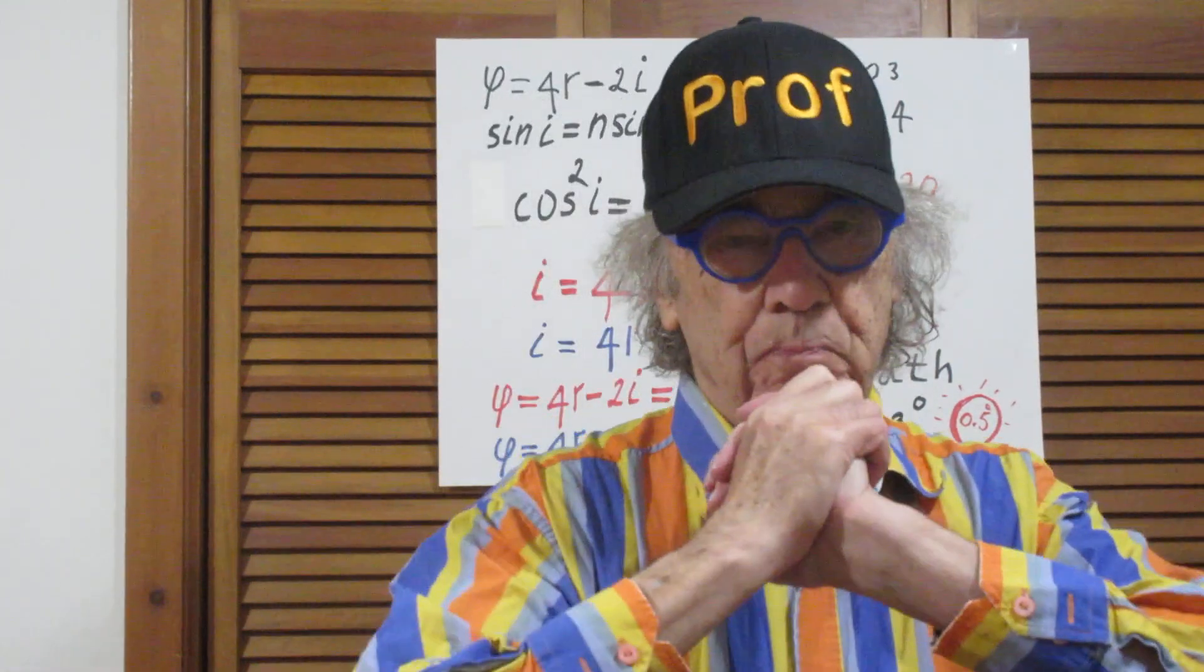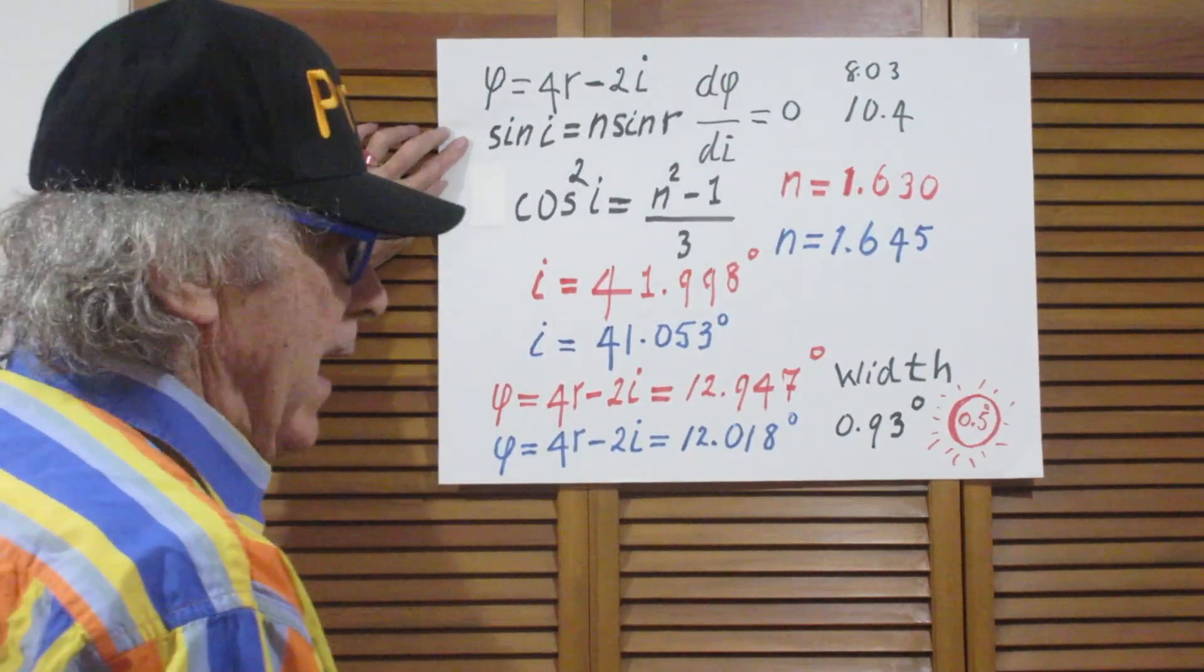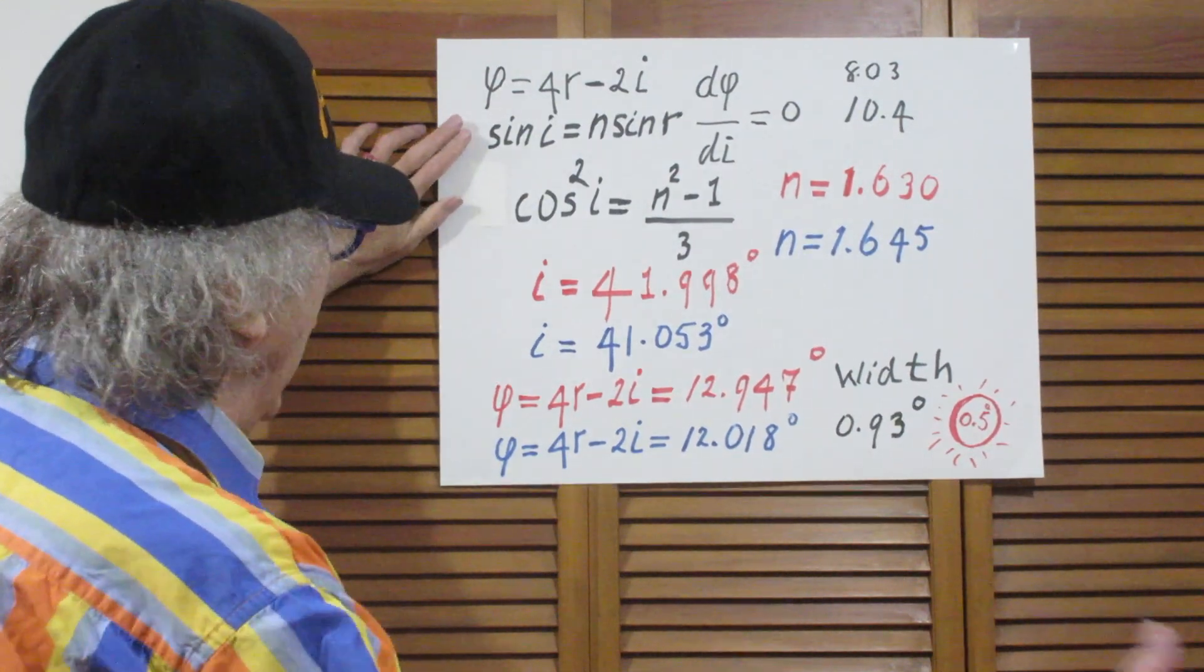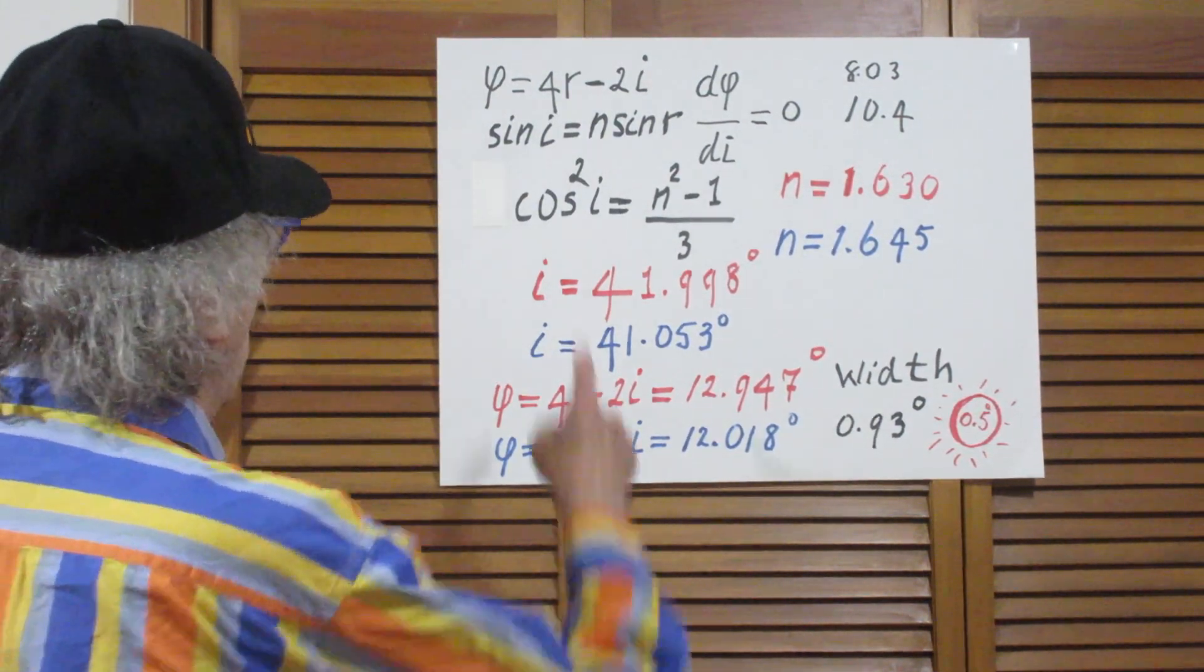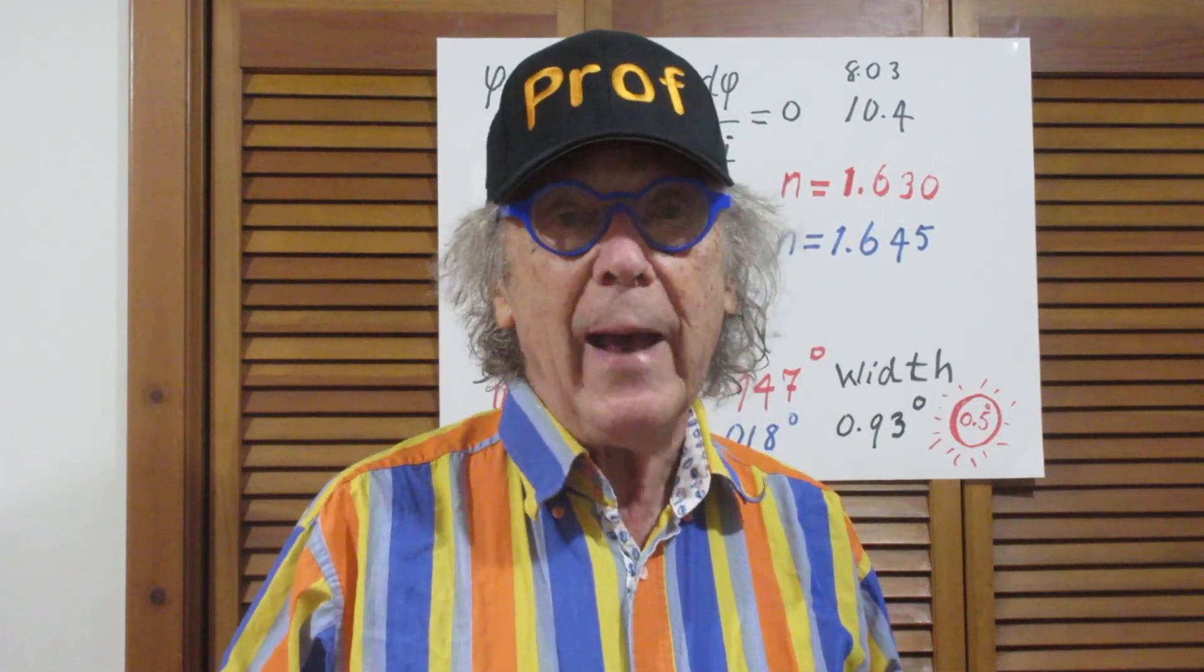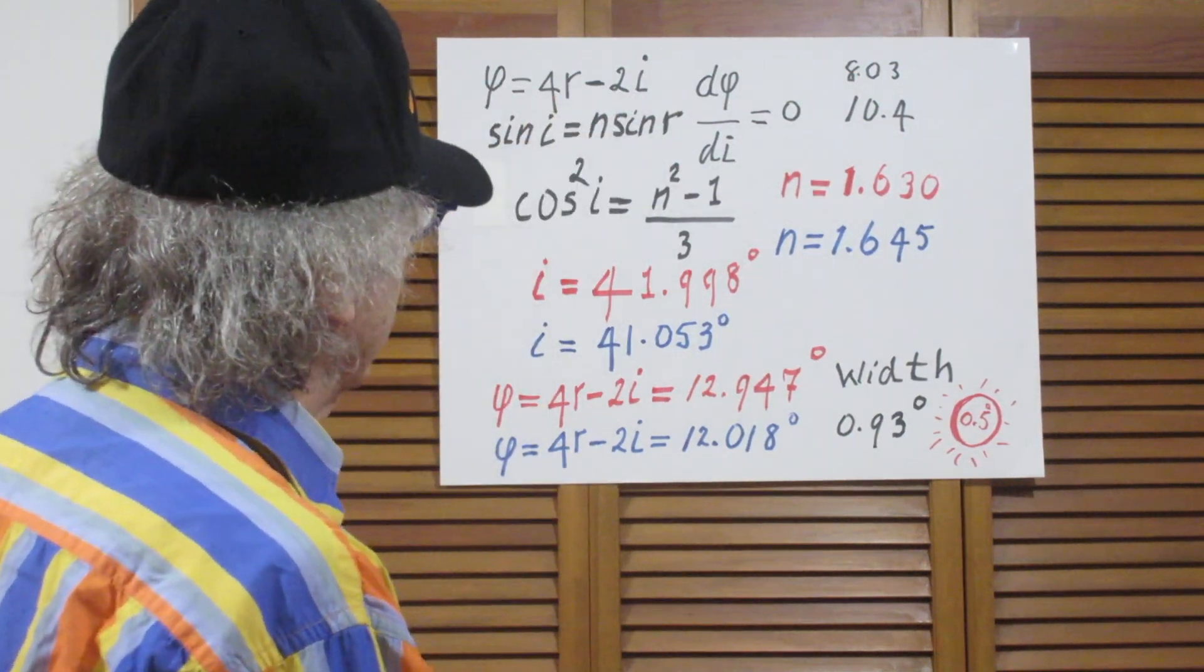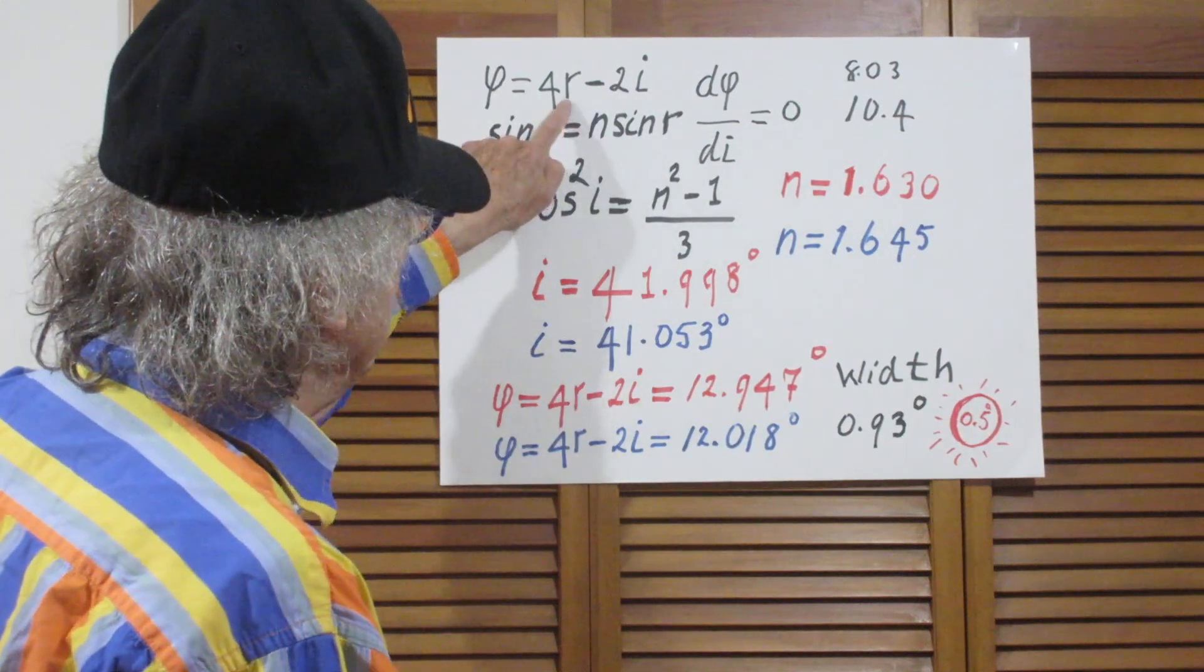So let's now finish problem 98. Sine I equals N sine R. High school physics. I will not elaborate on that anymore. In the case of the light that penetrates a transparent bead, reflects at the back and then comes out of it in front, there is a change in the direction of that light and I have called that change angle phi. And it is trivial to prove, if you're not lazy, that phi is 4r minus 2i. So i is the angle of incidence, r is the angle of refraction.